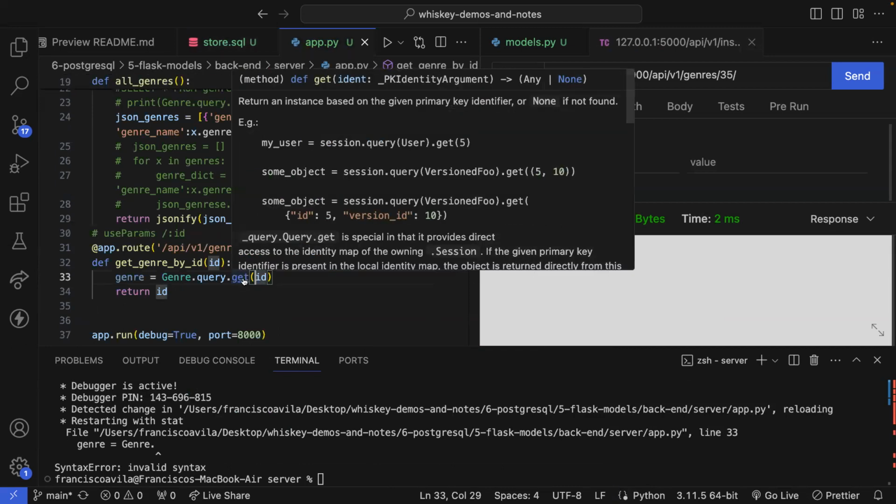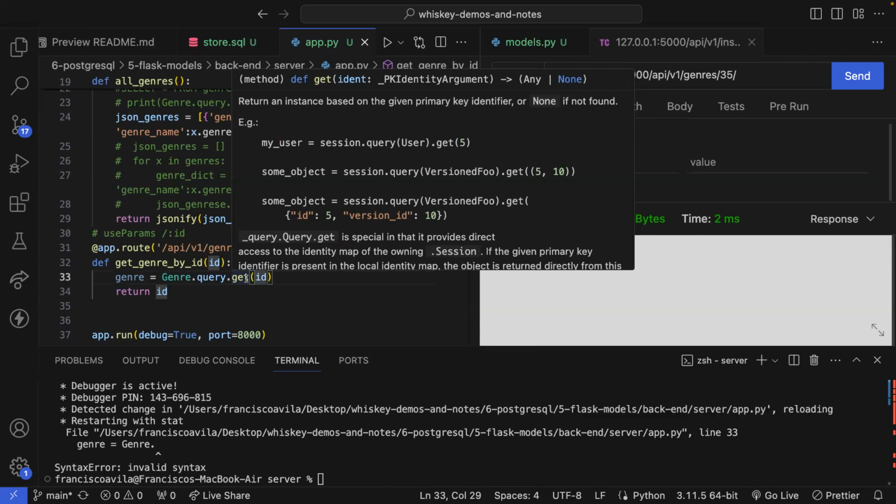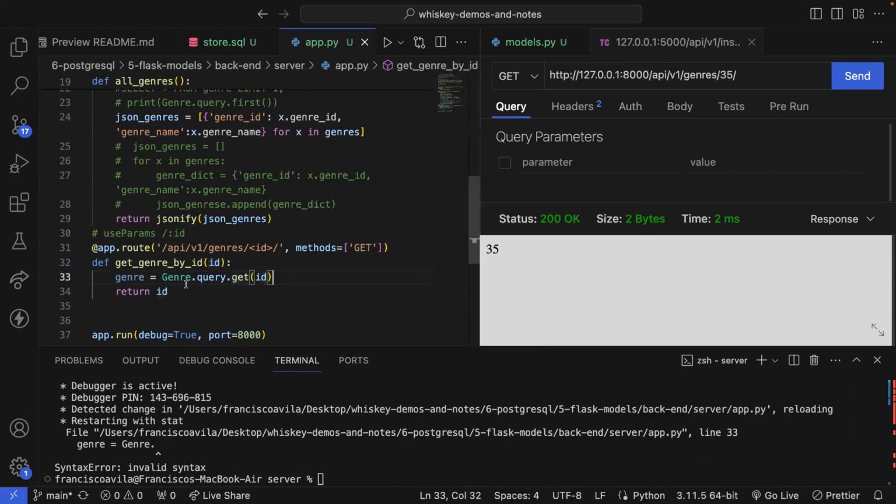Let's see if I can open this up. Dot get. Okay, so it looks into the query, which would be the genre, and it will get the ID. Okay, awesome. So this should work.